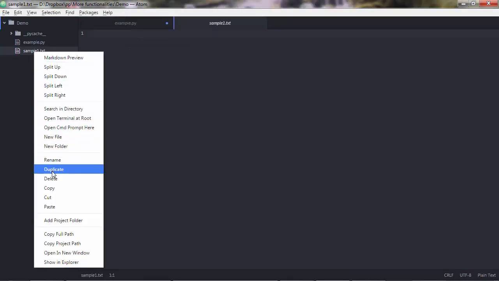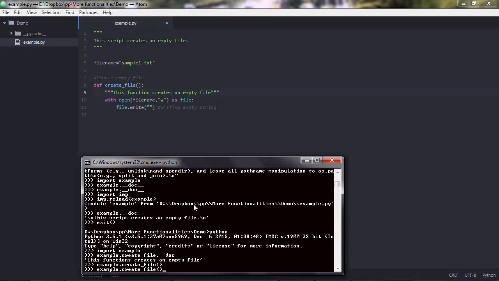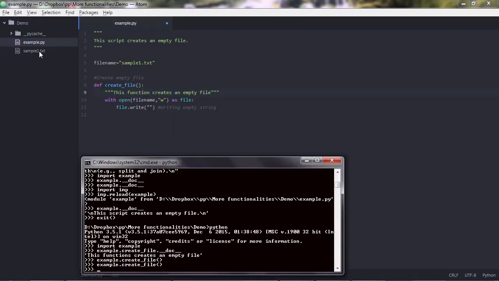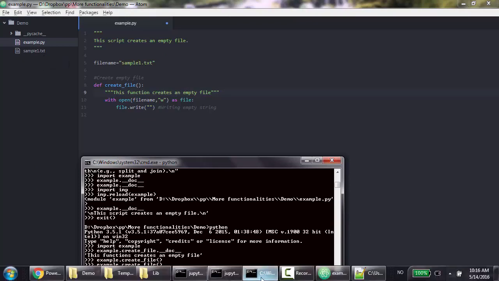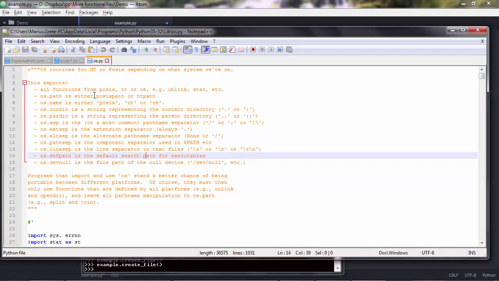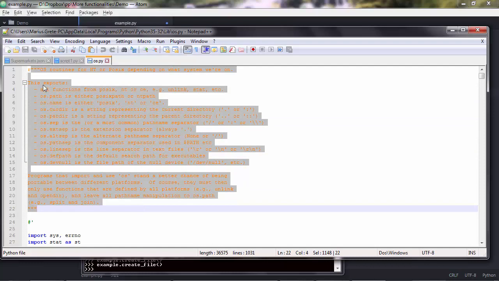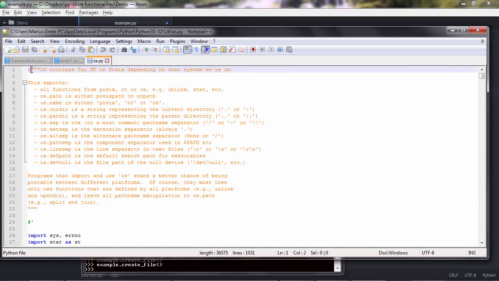So let me try that by deleting this. Delete that and we'll execute again, and sample1.txt is there now. And a last illustration, you can find docstrings in Python modules as well. As you see here, we have os.py, which I demonstrated earlier, and you see the docstring in here at the beginning of the file. You can see an r as well.